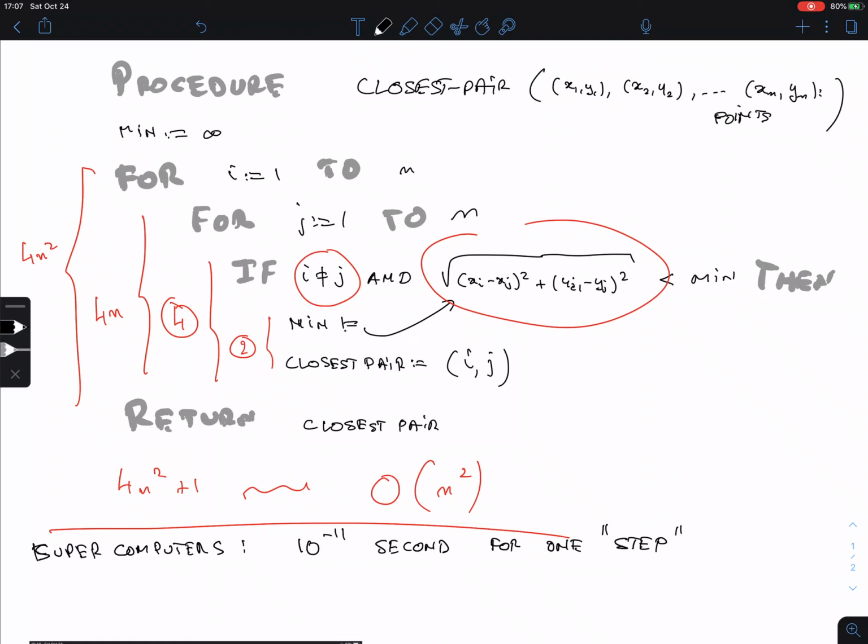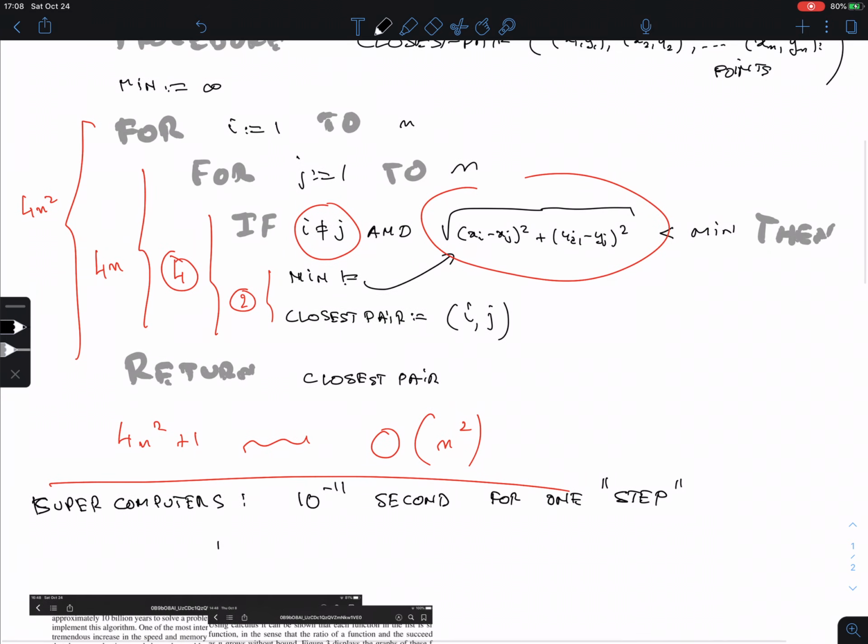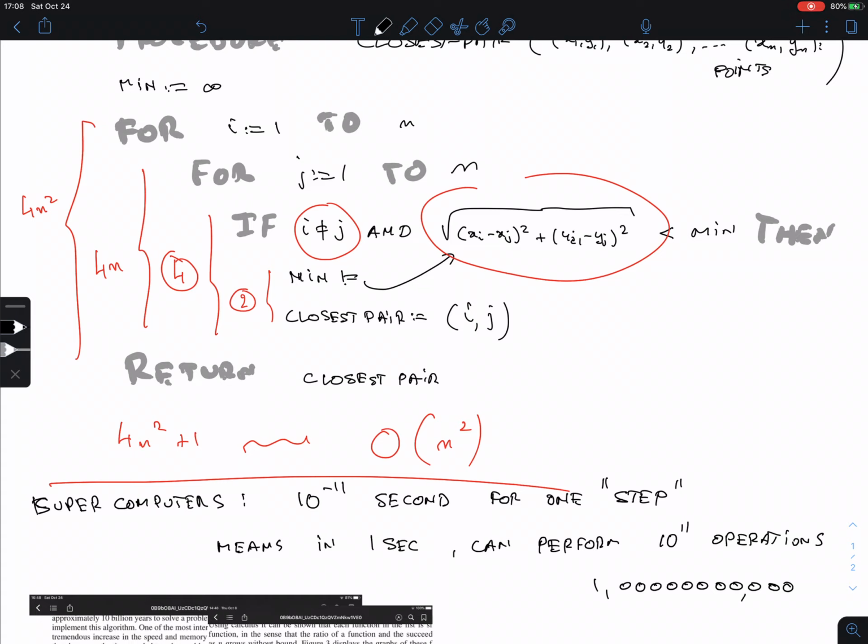I don't know whether you appreciate how small this is. Well, what does it actually mean? It means in 1 second it can perform 10 to the 11 operations, steps. 10 to the 11, what does that mean? Well, 1 with 1, 2, 3, 4, 5, 6, 7, 8, 9, 10, 11 zeros. I guess if we want to read this a little bit, this would be a million. This would be a trillion. So we're talking here about 100 billion operations in 1 second. 100 billion. Right? That is 1/10 of a trillion. That is an enormous amount of steps it can do in 1 second.